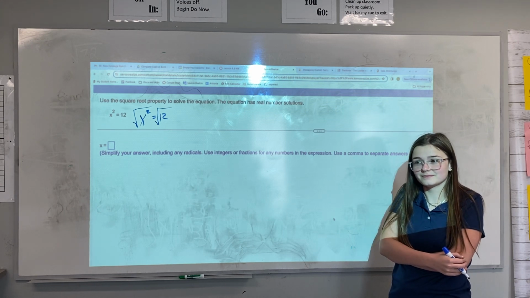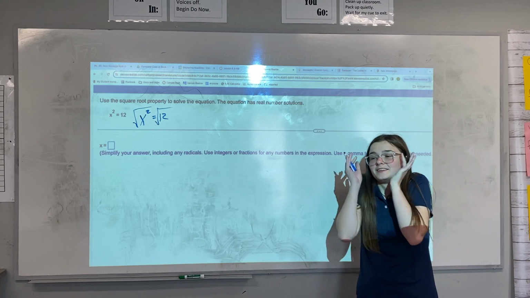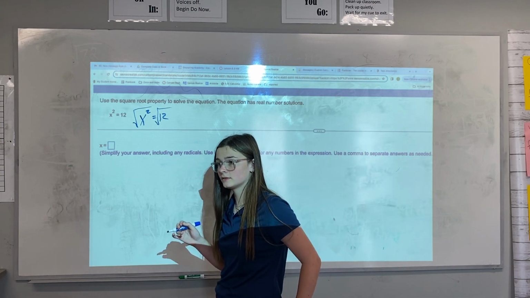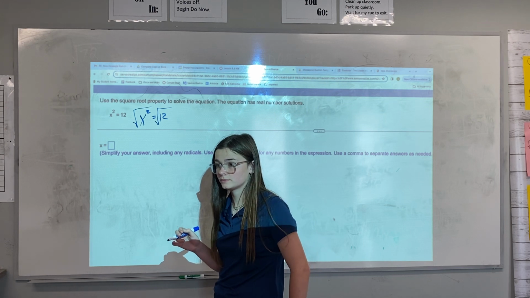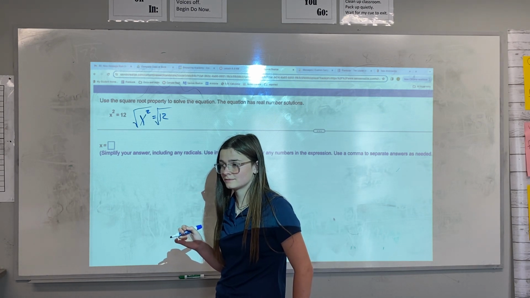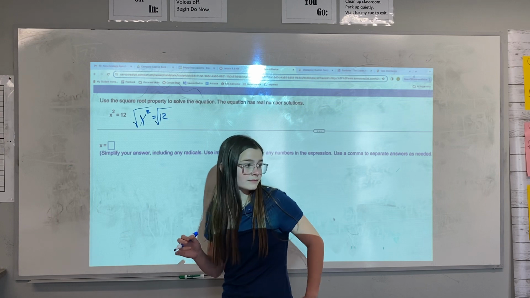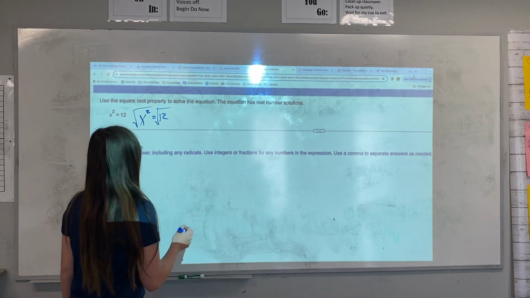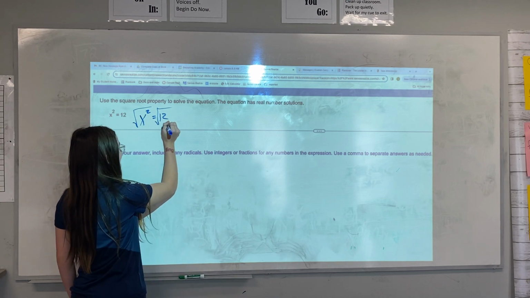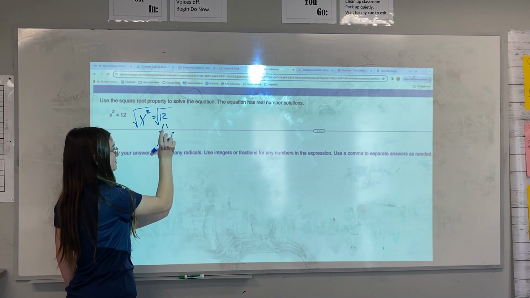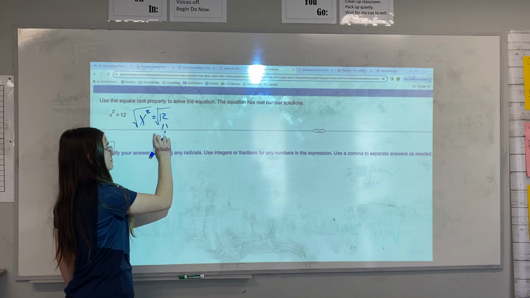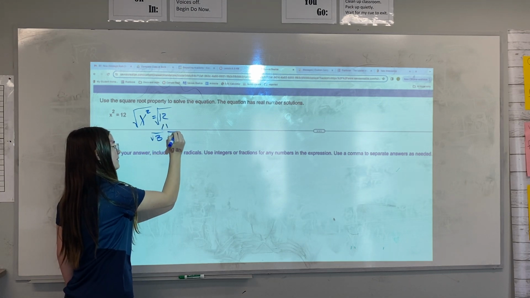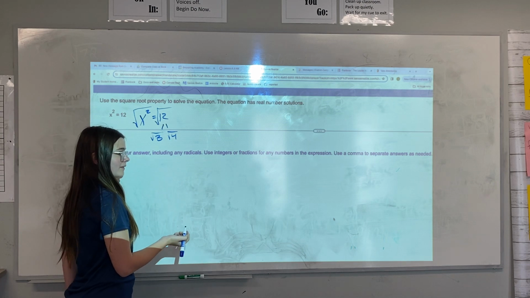How do you find the square root again? Well, you can find the square root of 12 by putting in 12 and then hitting the button that looks like square root of x, but it's gonna give you a really, really long decimal number and it won't accept rounded decimals. So you do 12, under the 12 you do 3 and 4. Radical 3, radical 4, because we're breaking down the radical, so it's radical 3 times radical 4.